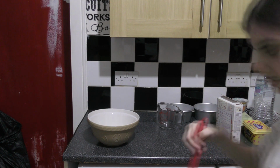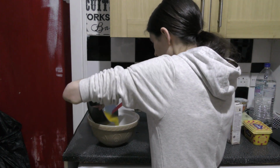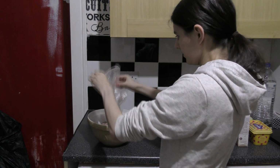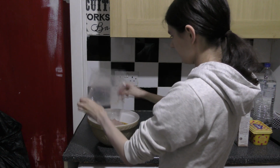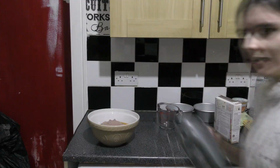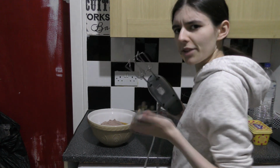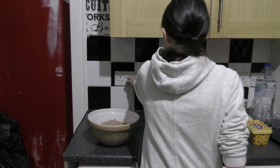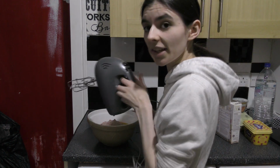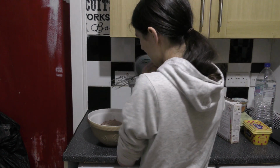Okay, that is 100 grams of melted butter. Well, 104, you get the idea. And now we just need the cake mix. Get in there. Cool. Got the electric whisk. We're ready to probably throw cake mix everywhere. So let's hope I don't ruin the camera. Here goes.